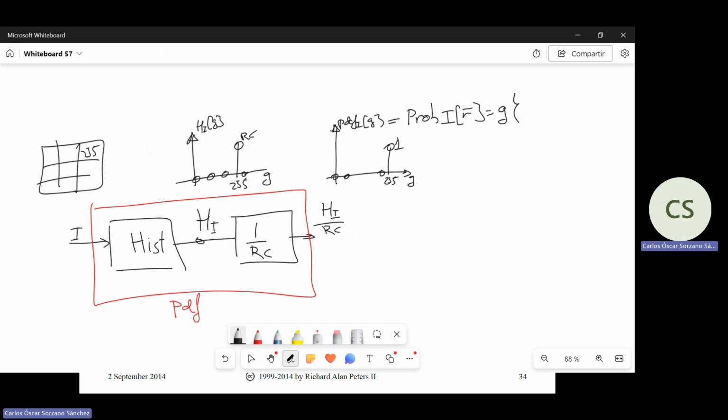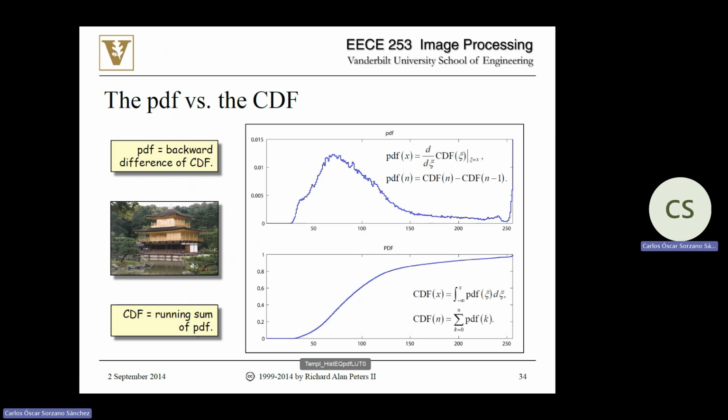It's probability 1. The probability that it takes any other value is 0. In general, that is the interpretation of this PDF. It is the normalized histogram, divided by the number of pixels. If I take any pixel at random, what is the probability that it takes value 50? 0.005. This is the probability that it takes value, I don't know, 255, or whatever.